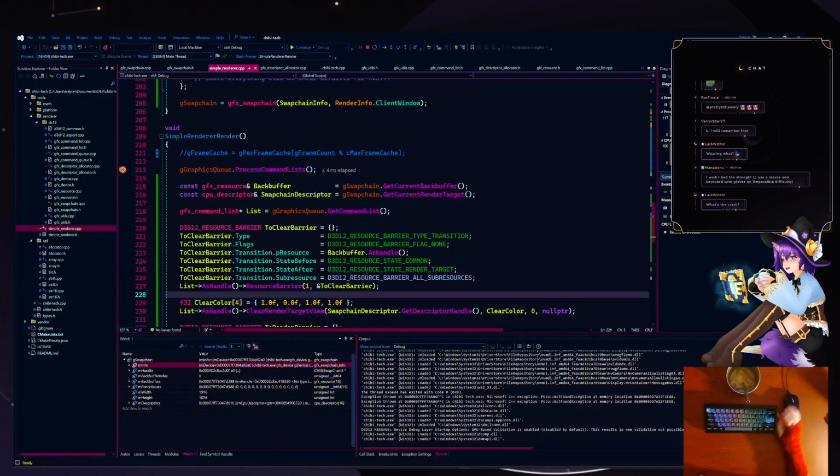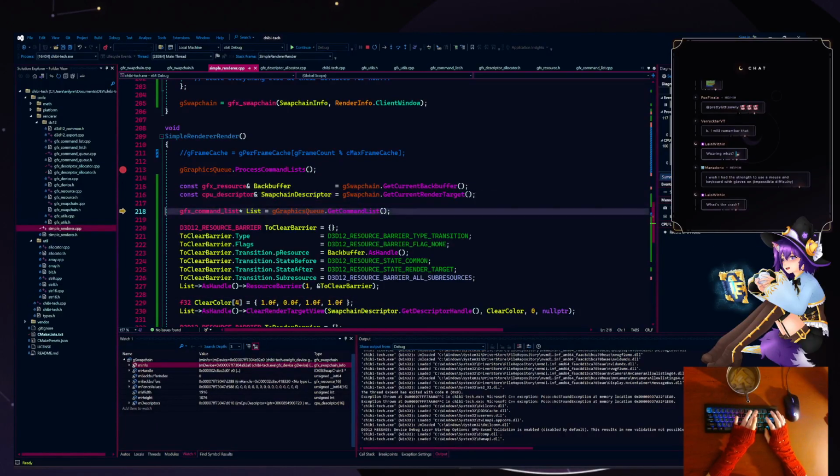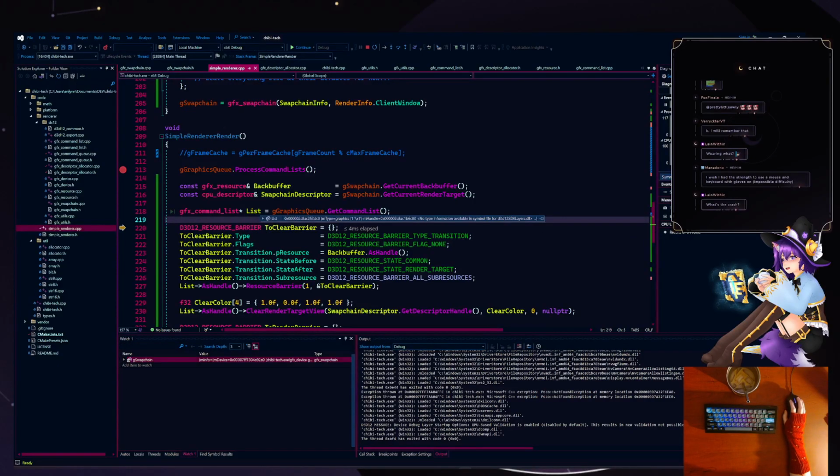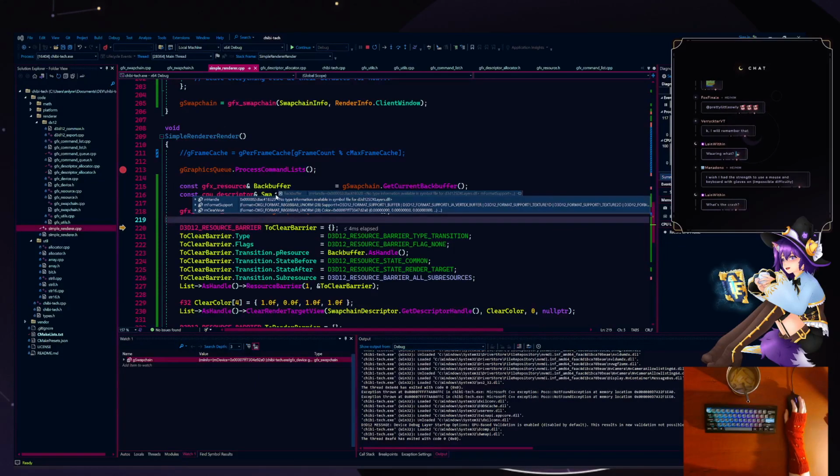Wait a moment, wait, no, that's obviously not initialized. There we go. Like, that's a valid handle. That's a valid back buffer. Has the correct format.